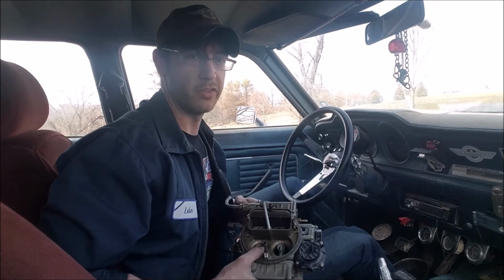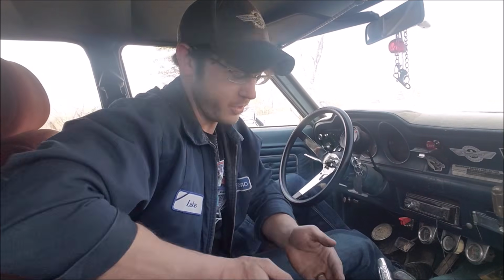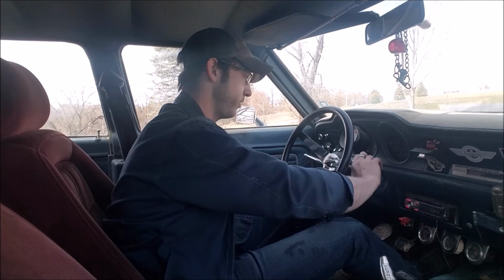Apparently our 390 still has gas in it. It reeks like gas in here. Now my leg's soaked with it. Oh boy, now my passenger seat's soaked with it. Okay, off to a good start. So we're gonna pull the choke out because it has no accelerator pump. We'll just see what we have.